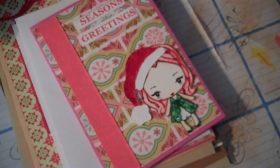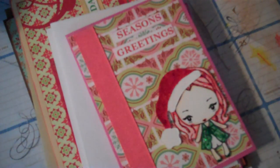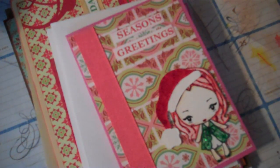Good morning, ladies. I'm back with you today just to share some more cards that I finished the last couple days ago, and then I worked on two mini albums, paper bag mini albums, I should say.